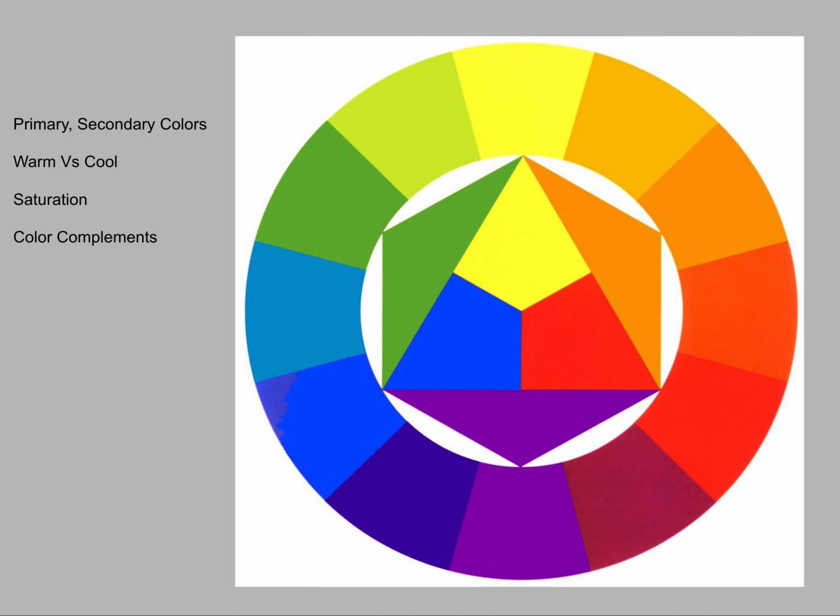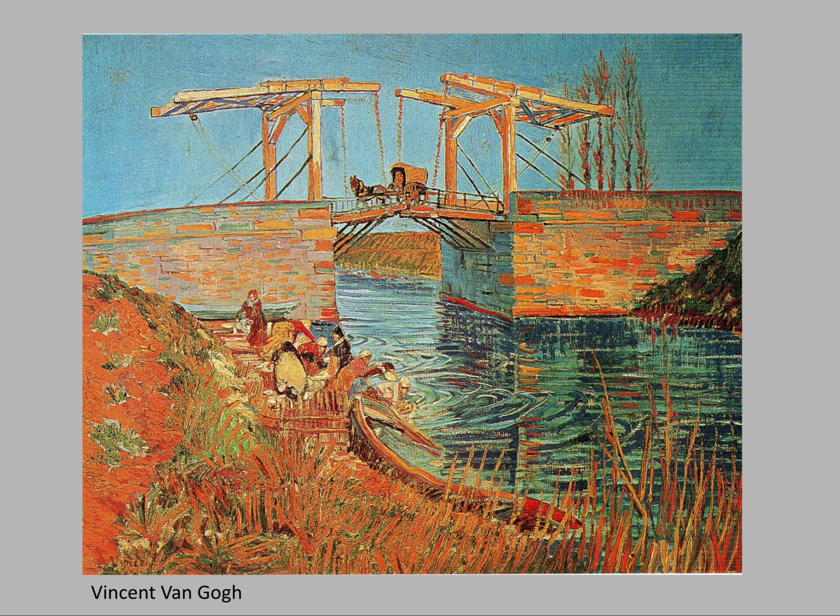Another significant thing about color complements is just, again, how they reinforce one another in the context of an image. So this painting by Van Gogh is a classic example of the use of complementary colors to reinforce the intensity of each. There's a really strong saturated blue running through the whole painting, and orange. And that orange feels like sunlight cast across the entire scene, and that blue reinforces that feeling of the warmth of sunlight.